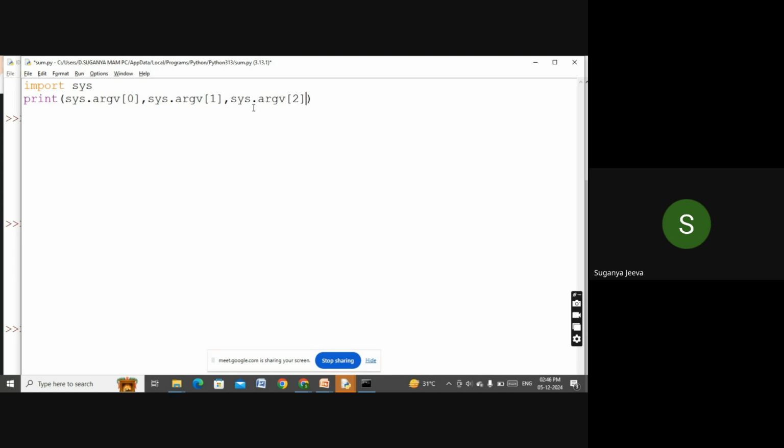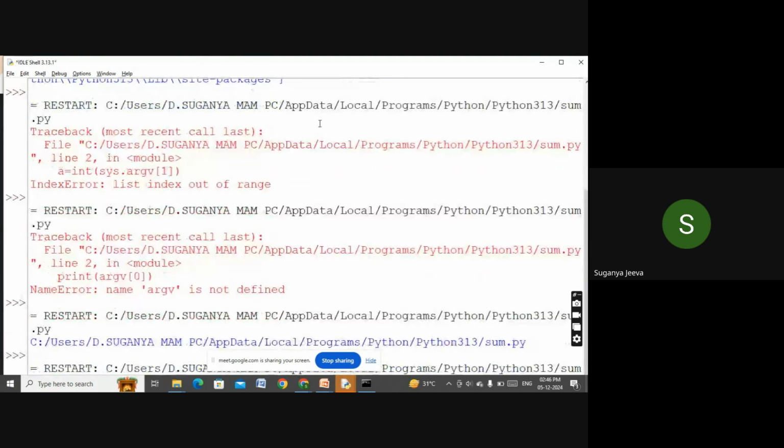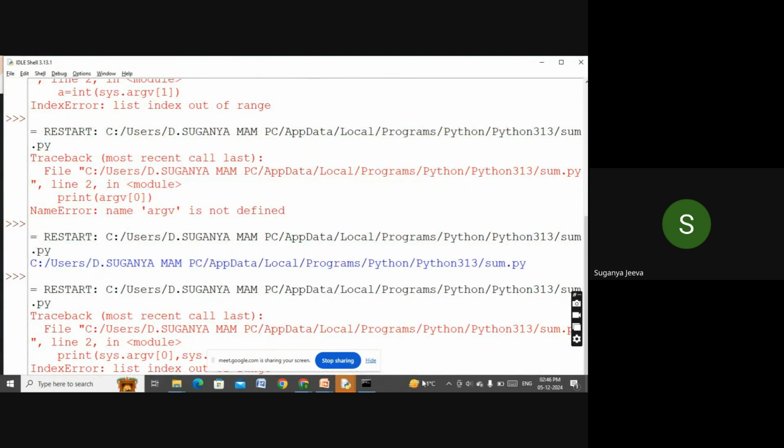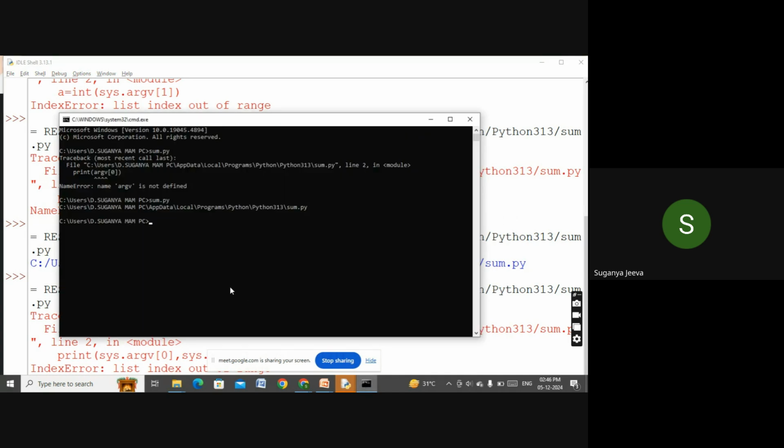We are going to get two input values. Save, and then we are going to run, in the command prompt. I'm going to run sum dot py, and then I'm giving 3 and then 4. So it's printed: the path to sum, and the second variable 3 and the second variable 4.